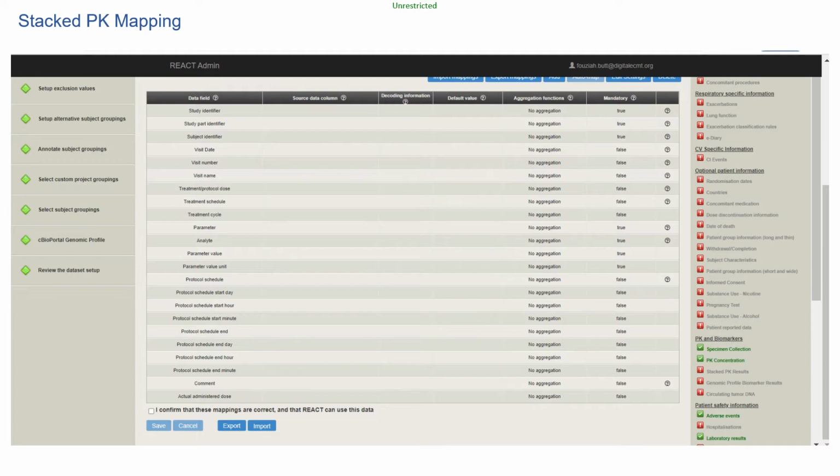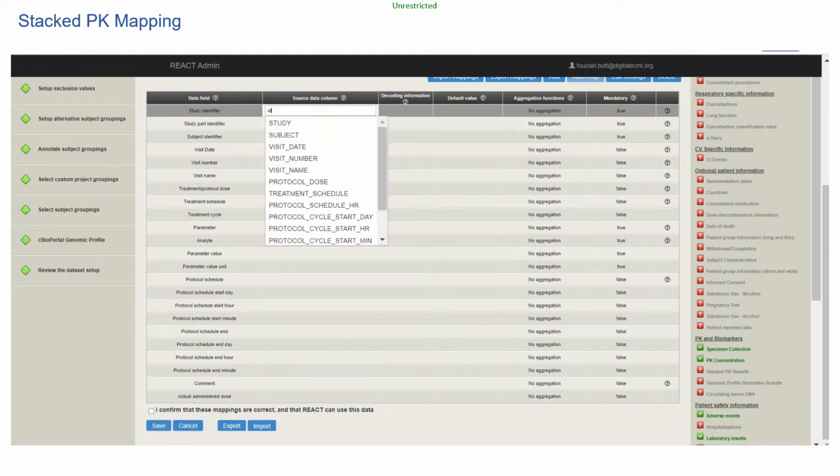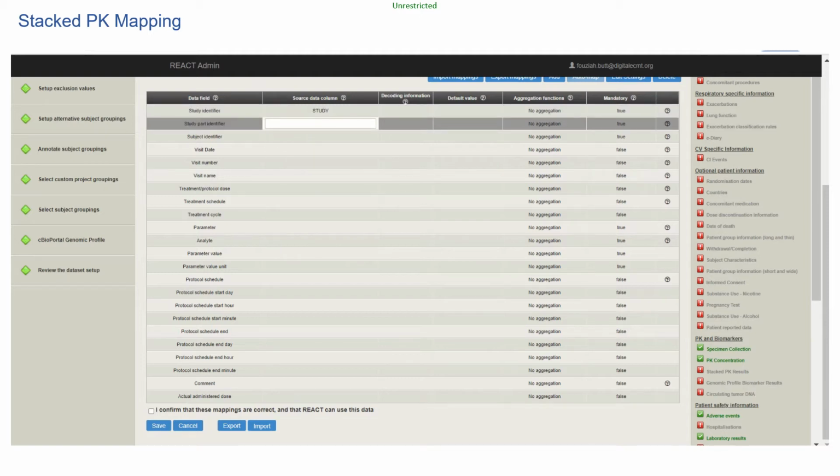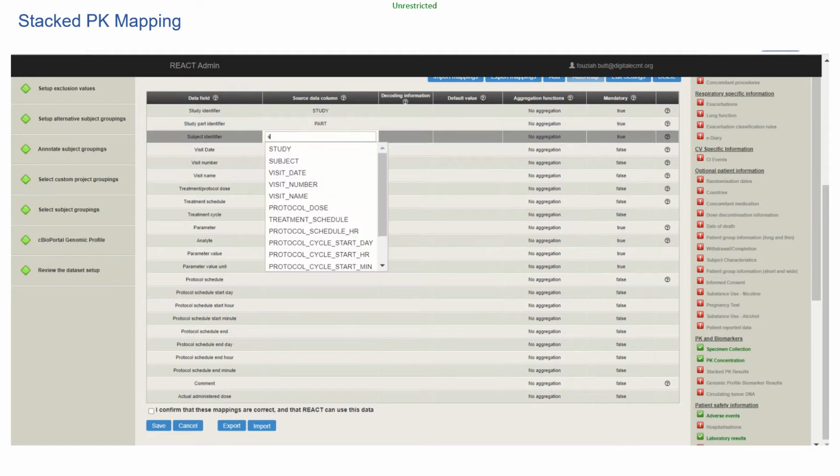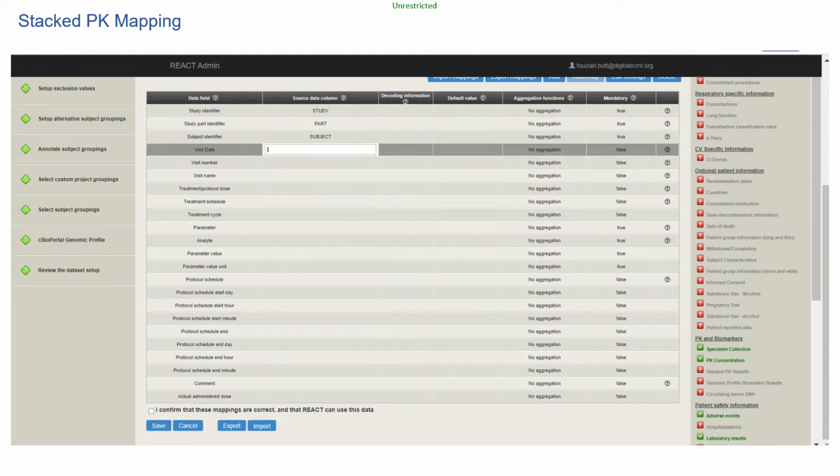So if we start mapping our columns here, we have study, part, subject. We now have visit date. And as mentioned, we need to select the appropriate aggregation function.